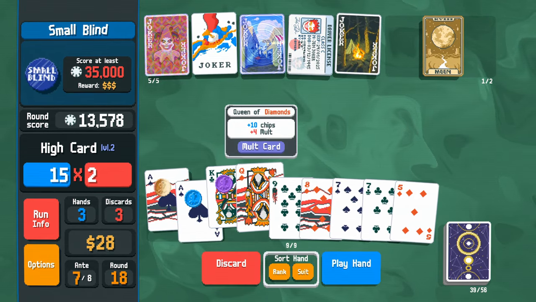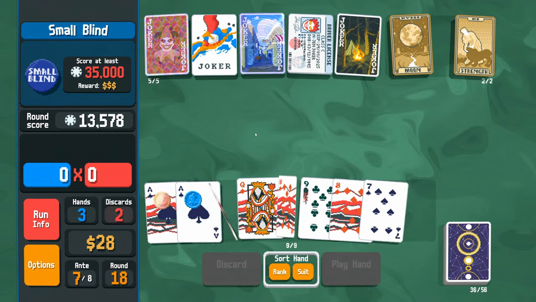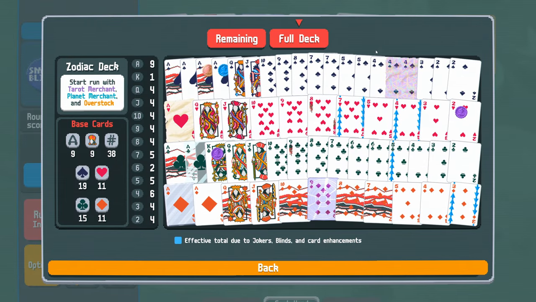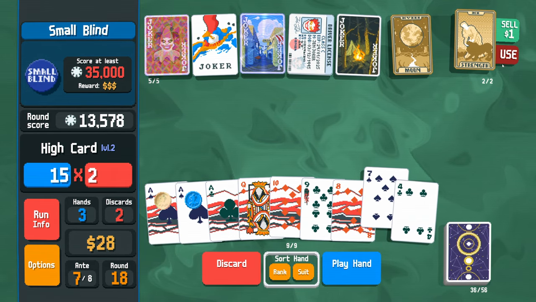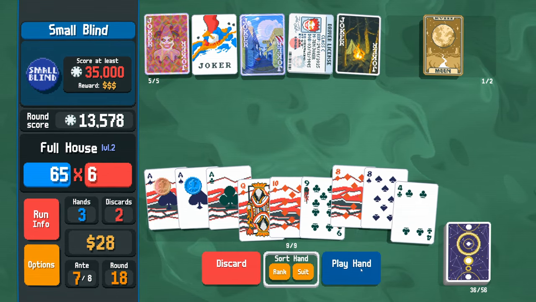Ace, king, queen, jack, 10, 9 is a no-go. Let's ditch the king. Get a Strength card. Not really what I was after. What do we have lots of? Sevens. This will surely be fine.